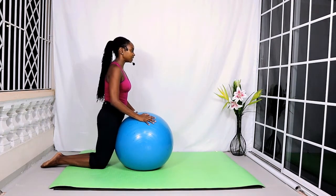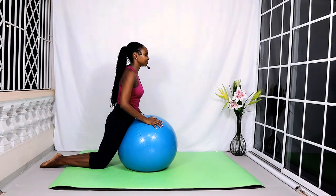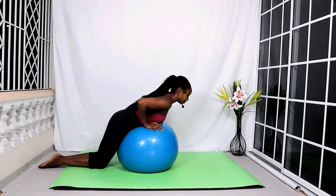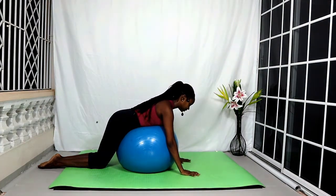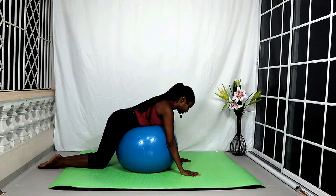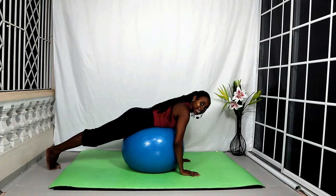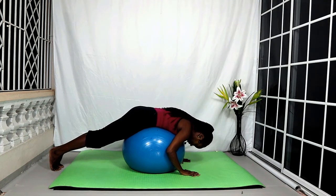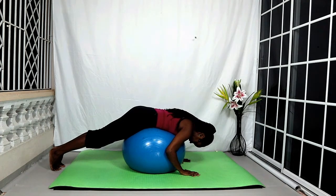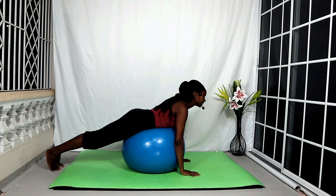We're going to gently lean forward at the knees into the ball so that the ball is just making contact with our thighs. We're going to then bring the torso over that ball and take your hands and place them on the mat in front of the ball. Slide your shoulders back so you keep that chest nice and open and the neck long. Inhale and curl the toes under, straightening those knees gradually. You're going to roll that ball slightly forward so that you're gently pressing on the balls of the feet. Soften the elbows a bit as you relax the torso completely, bringing the tip of your nose to the ball. Take a deep breath in, lifting your abdominal muscles up away from the ball towards the spine. And then as you exhale, press gently into your palms, straightening the elbows and slide your shoulders back.